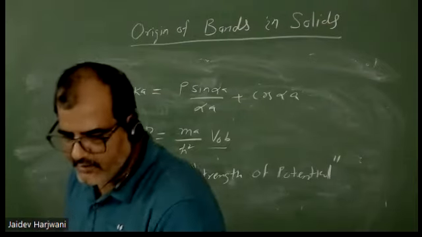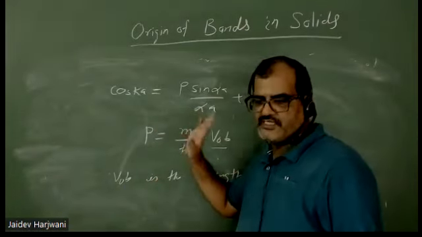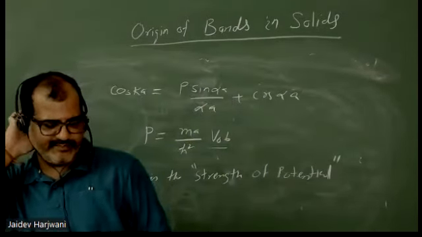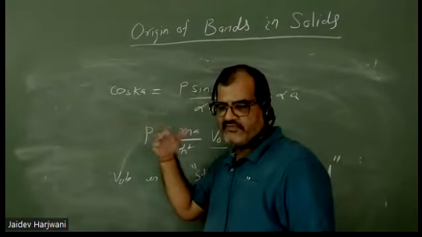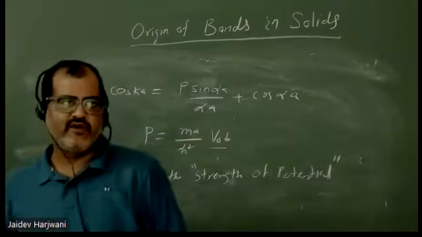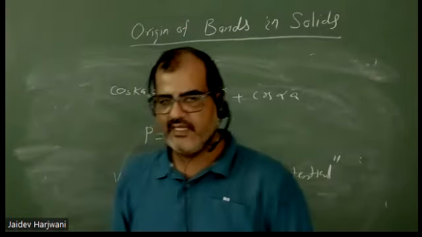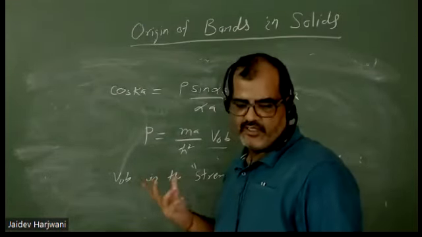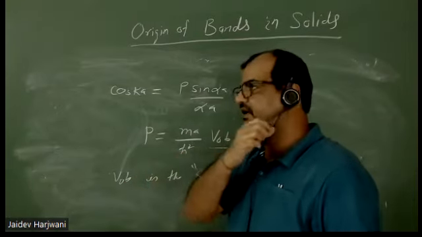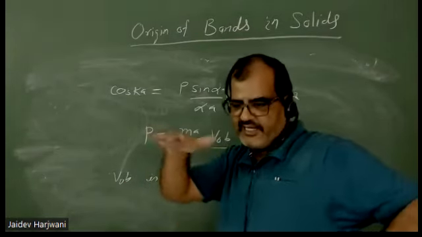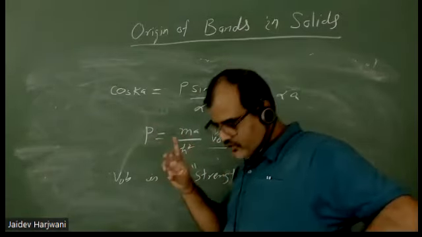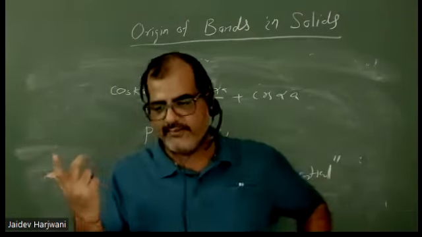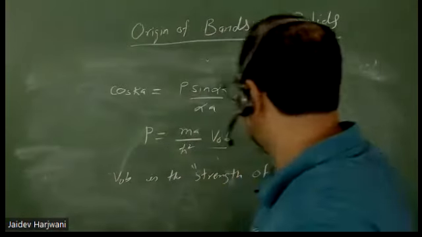Now this model should explain two things. When there is no potential, when your P is 0, this model should give us the same type of energy levels that we got from the free particle. Similarly, if this strength is very high, when P is infinite, we should get our potential well type of energy levels. And in between those two values, you should get bands. So let us see how to analyze these two equations.